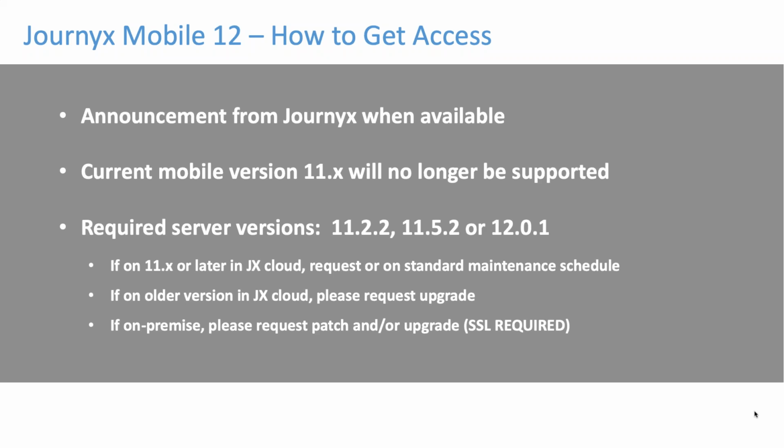And our IT department is making arrangements to publish the maintenance schedule. However, you guys, for all of you in the Journyx cloud and anybody on-prem who is running an 11.x version or higher, you can request at any time to have these patches applied to your site or request the patch for your on-premise site. So starting now, feel free to talk to your account manager or Journyx support about getting the version that you need to run mobile.